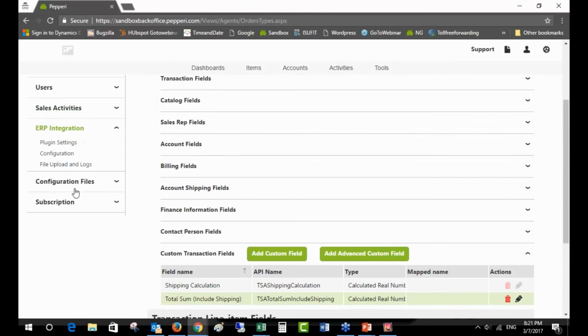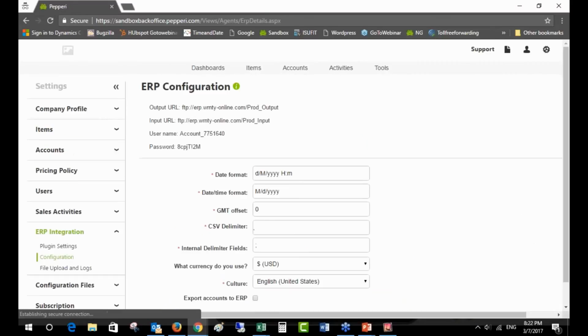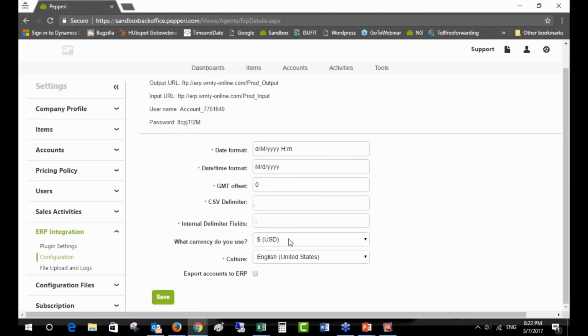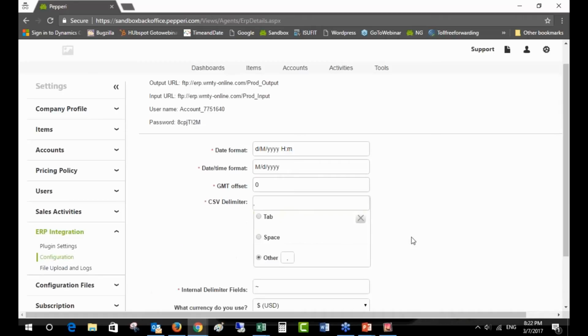under my ERP integration configuration area, what is the delimiter between each one of my values? In my example, it's a tilde. So I go to configuration, I go to the internal delimiter fields, and I set it to a tilde, because my CSV delimiter is a comma, right?